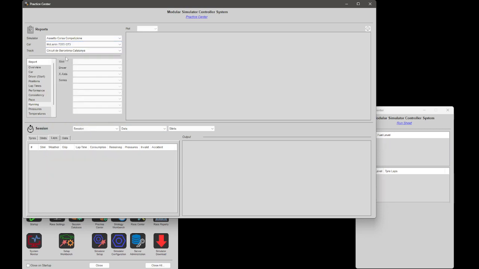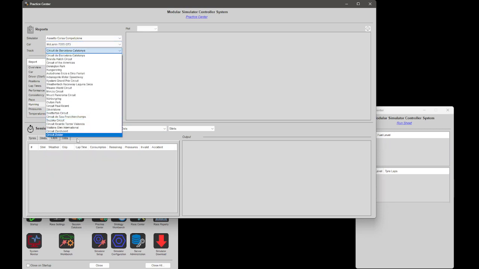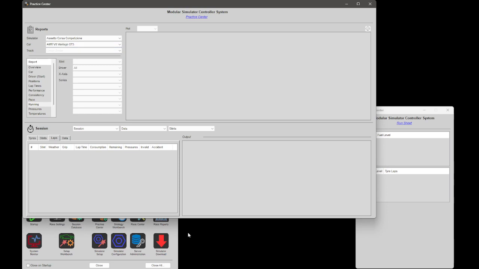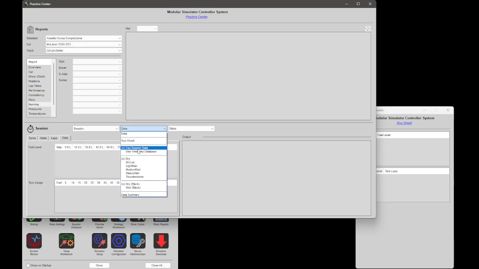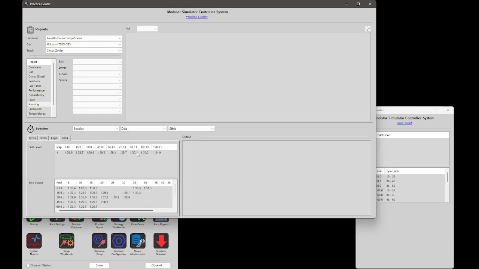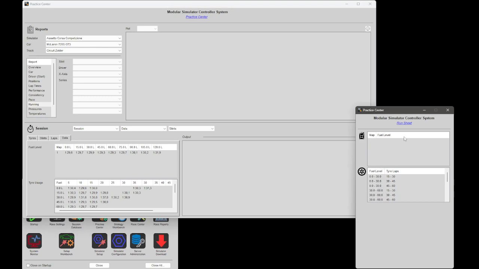You select a car and a track, for example, here Solder. Go to the data page, say you want to take a look at the telemetry database, and here we are. So for Solder, I only have data for engine map 1, but this set of data is complete, and you see here in the run sheet there are no gaps to fill, to close.